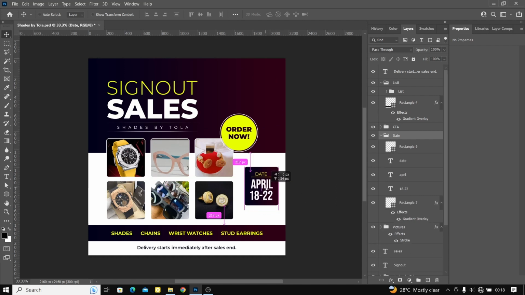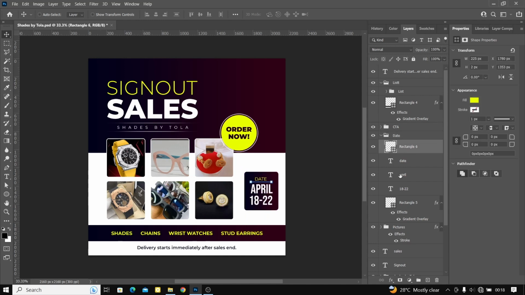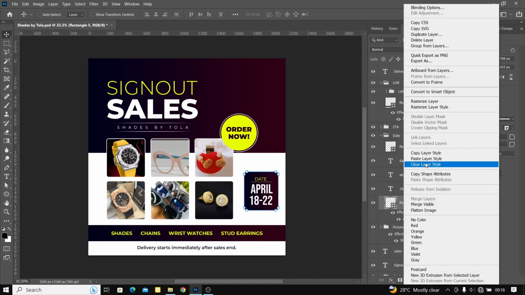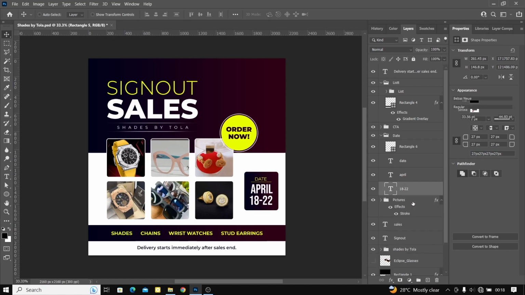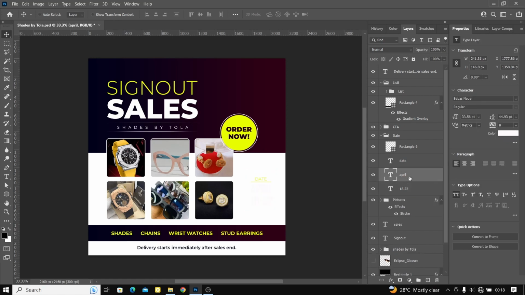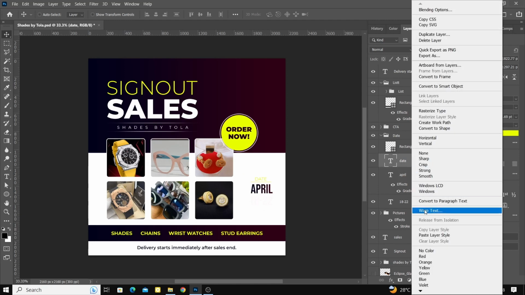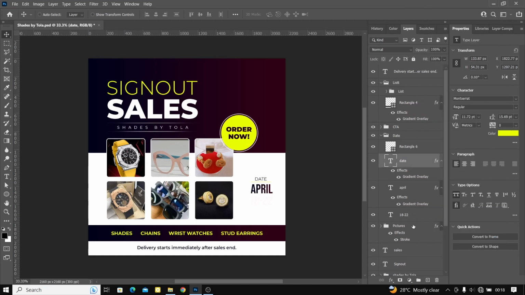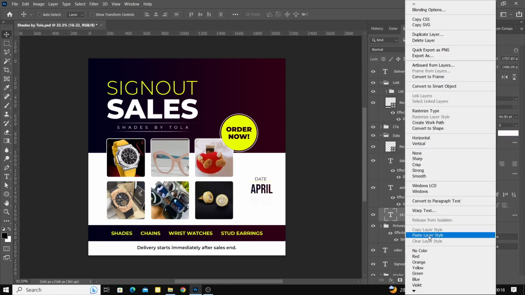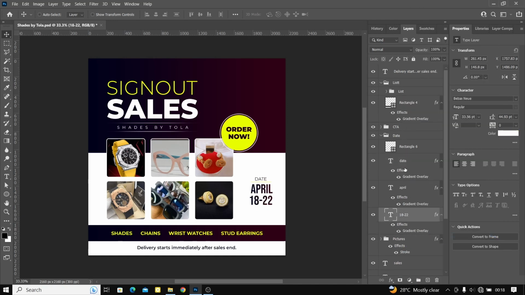For it to be able to stay here, I think we should remove the rectangle we have there. Let's copy the layer style first, then we can hit delete, then we can paste the layer style on this one and on this one as well. The same with the actual date.